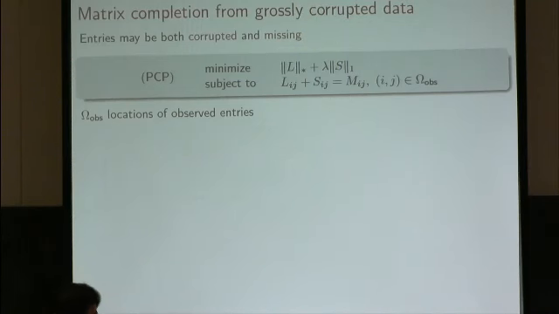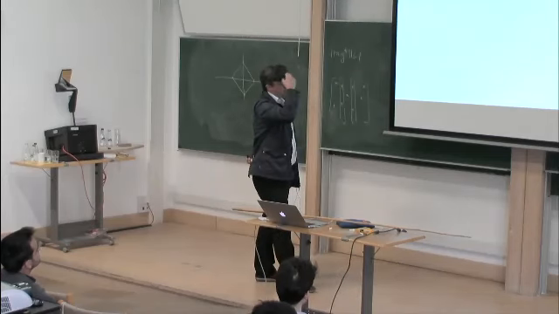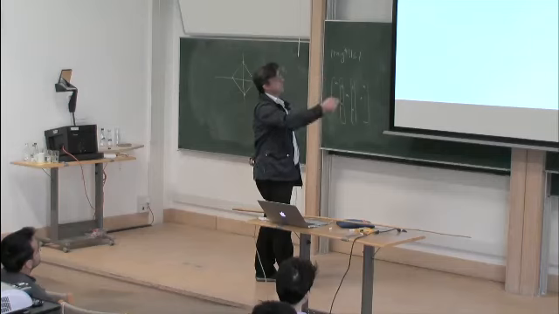Suppose that now I've got only a subset of entries, of which a constant fraction are corrupted. Well, I have, of course, many possible explanations for the data I've observed. I'm going to pick the one that minimizes the same convex objective. Of course, all of this is a semi-definite program, and I'm going to minimize this convex objective subject to data constraints.